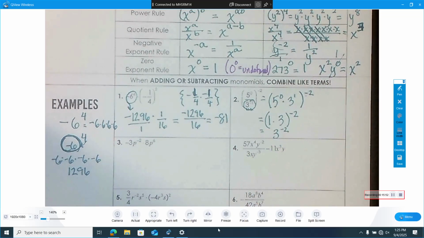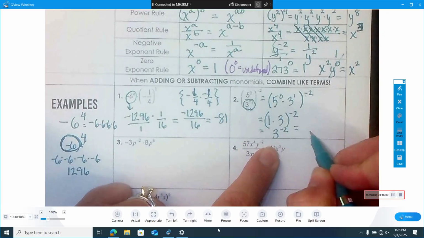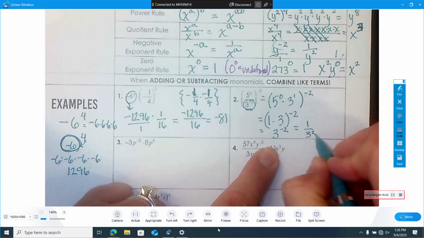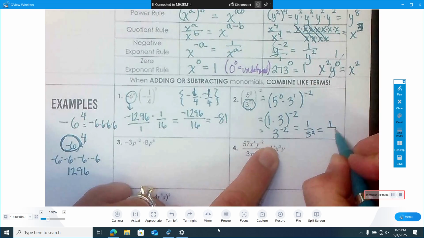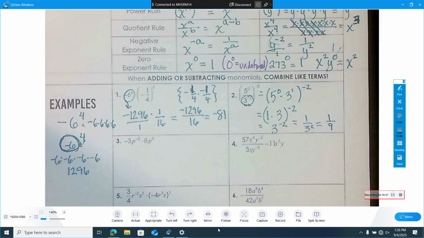What is 3 to the negative 2 power? 1 over 9. 1 over 3 squared. Good. I'm sorry if you said that earlier. All right. So again, we have that negative exponent. So that wants to go into the denominator where it becomes happy, and then we can square it. Okay? Again, I think the hardest part about exponents is that there are literally 37 different ways to do them. Okay? So many different ways.